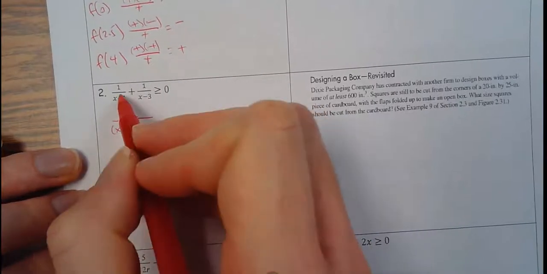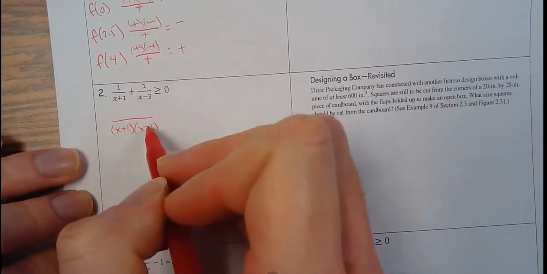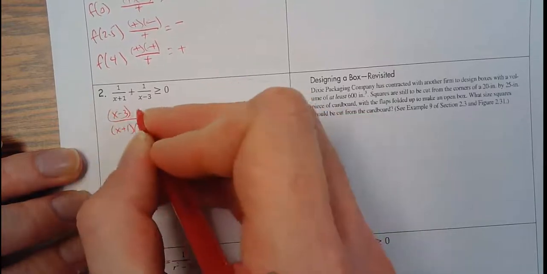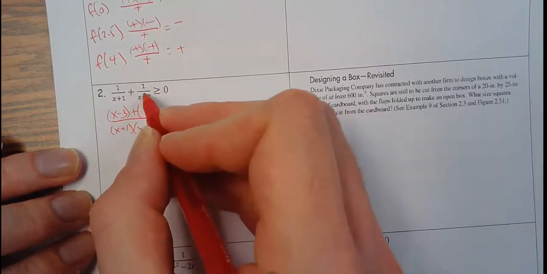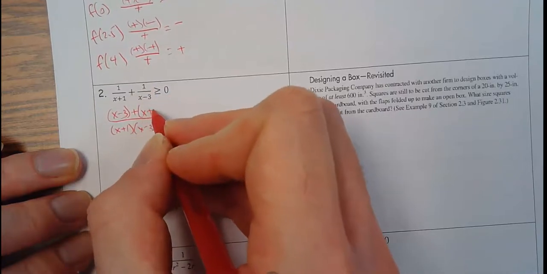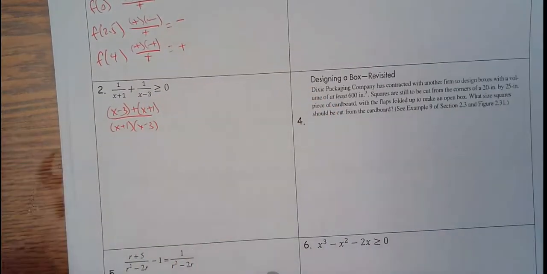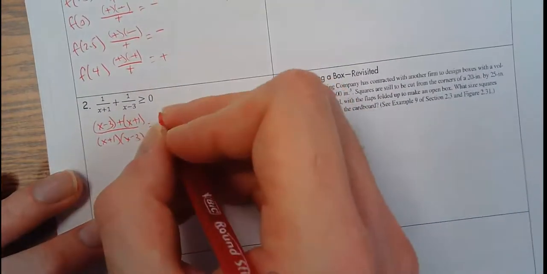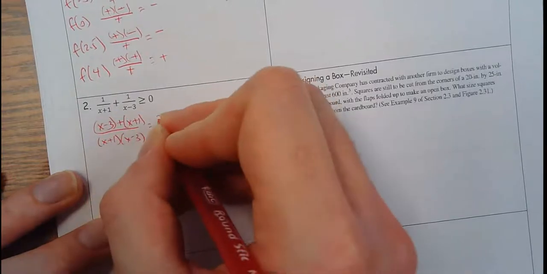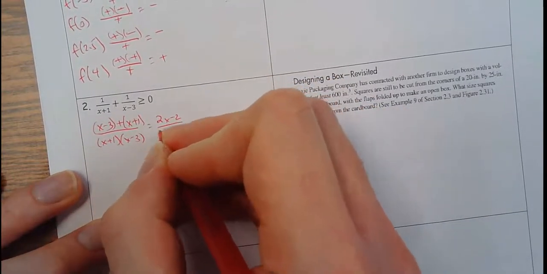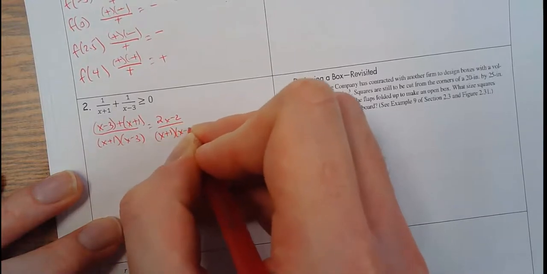If I multiply that denominator by this one, the x minus 1s would cancel out and have an x minus 3 times 1 on top, plus, and then over here, this already has an x minus 3, but it needs an x plus 1. So it'd be x plus 1 times 1. Now if I do some simplifying, this would be 2x minus 2 over x plus 1 times x minus 3.